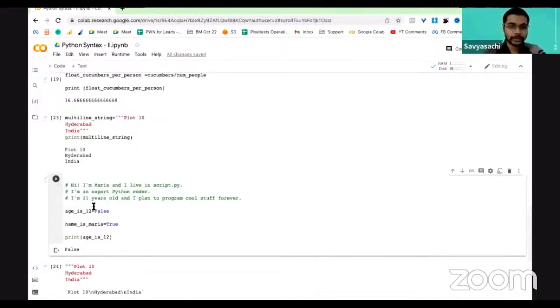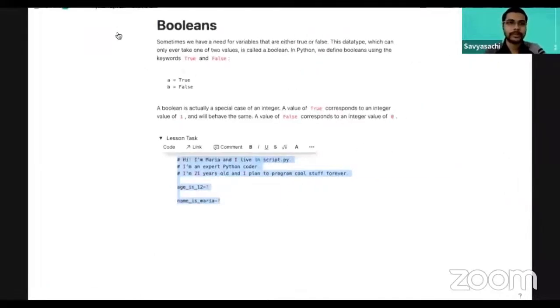Now we have this question where somebody is introducing themselves, saying they are 21 years old and their name is Maria. If the question is whether the age is 12, we know that it's not, it's 21. So you can define it as false, and you can define name is Maria as true. Then you can print whatever is needed. So you can use Booleans time to time for a lot of things that we are going to do in the next sessions.